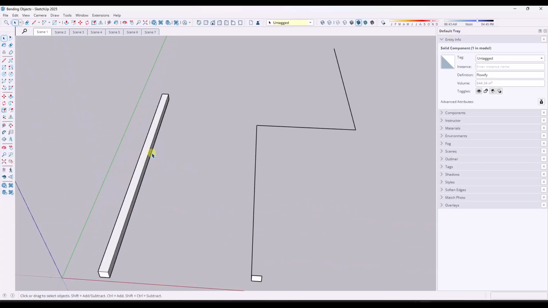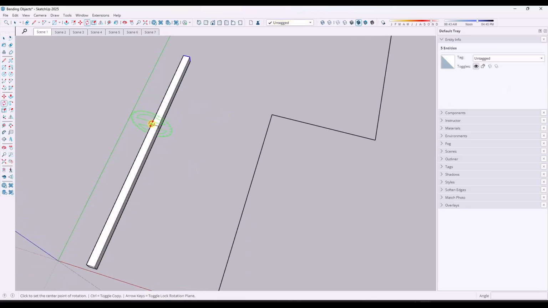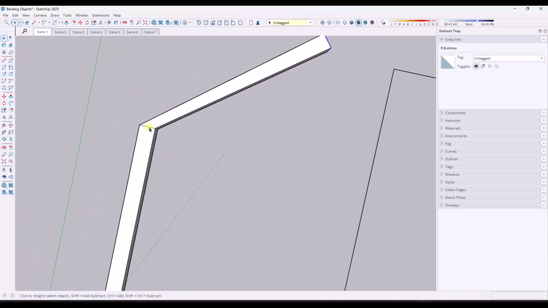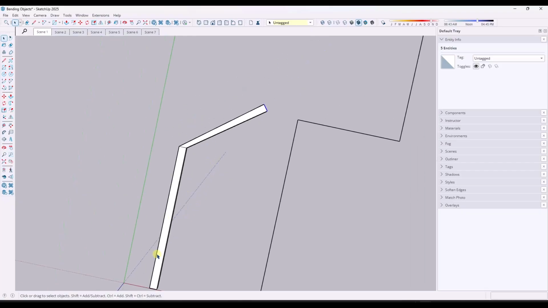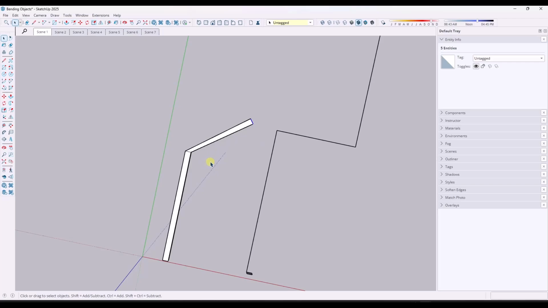But one of the things you need to understand when you're working in SketchUp and you're trying to create shapes that do things like bending is it's not always as simple as just taking a piece of geometry and then creating like a rotation, right? If I take the rotate tool right here and I try to bend this, what happens is you've got this kind of weird pinch point in here, and that's because this geometry needs to move gradually for most bends, right? The object is actually kind of cut and then bent along whatever shape you're going to go with. And so for that, you need some more advanced tools.